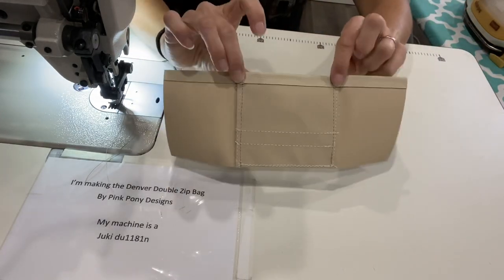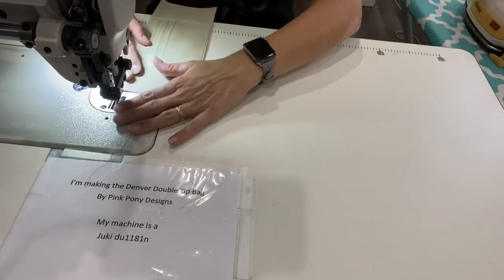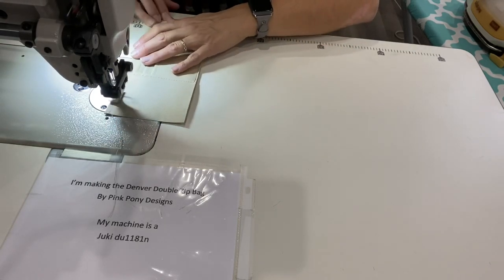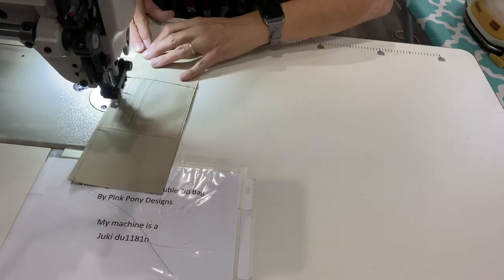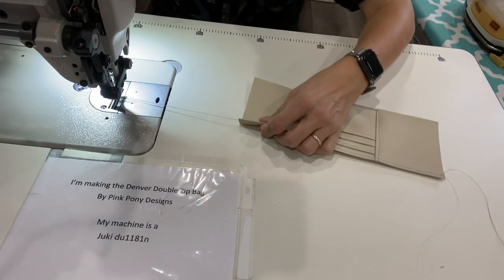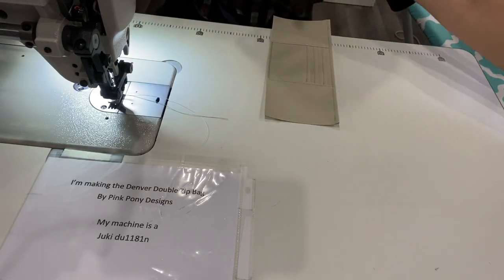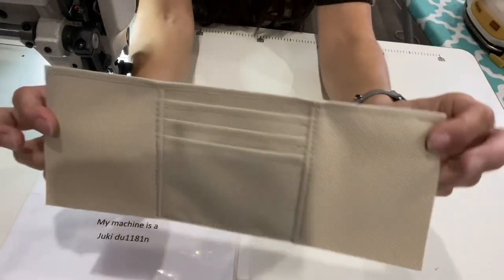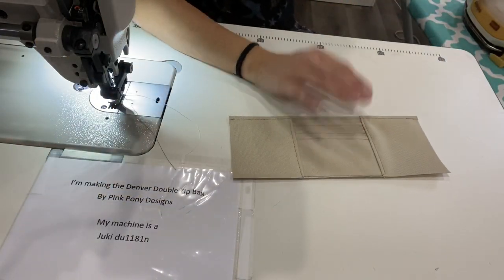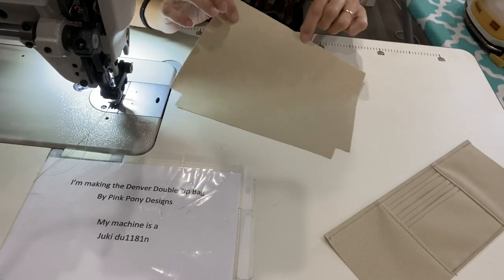All right, we have a 1/2 inch fold over basically, and this is the top. Let's go ahead and top stitch that edge. All right, there we go. This is what we've got. Awesome. Okay, let's go ahead and get one of these. This is just one of our lining pieces.